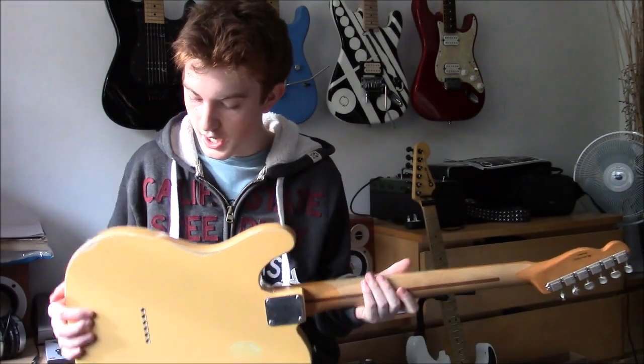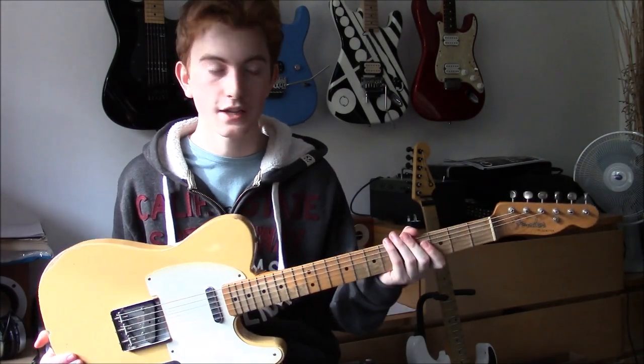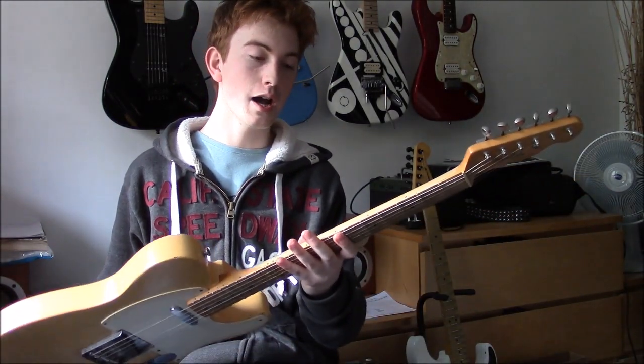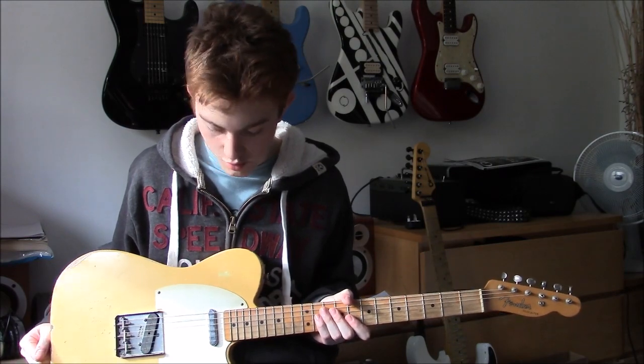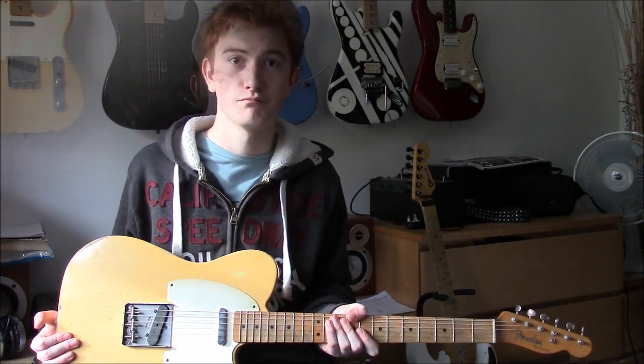The guitar has an ash body, I think. It's really, really light and very, very resonant, it has to be said, and has been very, very successfully bashed. And it looks utterly fantastic. Definitely one of my favourite guitars because it's just got some awesome balls to it. Anyway, on to the next guitar.